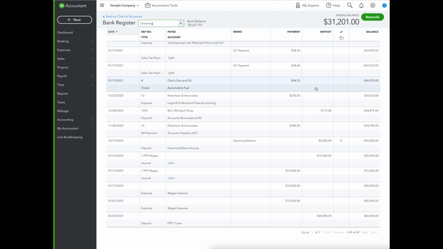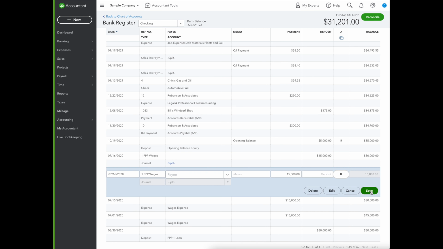Now, I will say that if you are reconciling your bank account, which everyone should be, if you leave this as is, it's going to throw off your balances on your bank statement. So most bank statements have the debits and the credits, and they have a total amount. If we leave this as is, those amounts will be off. So in order to fix that, you can go in and manually reconcile this account so it doesn't show up when you're reconciling. So all you simply have to do is in this field here, double click or triple click until it has an R.